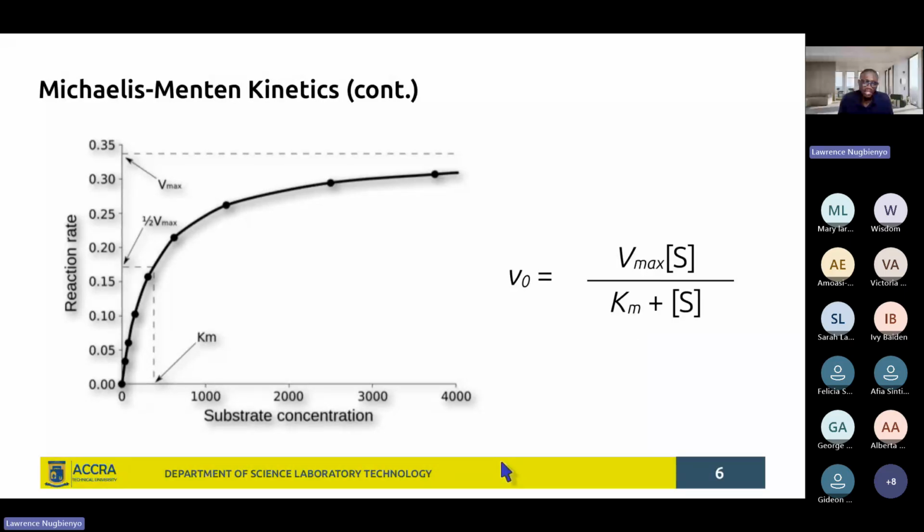Now, what you are seeing is the saturation curve, which we saw much earlier when we were looking at the influence of substrate concentration on enzymatic reactions. You see the substrate concentration is on the horizontal axis and reaction rate on the vertical axis, for you to see the dependence of the rate of the reaction on substrate concentration.